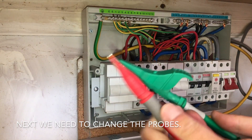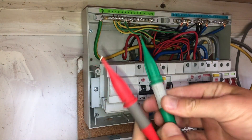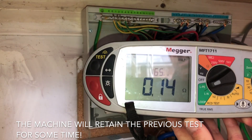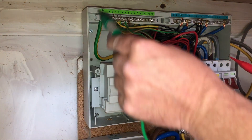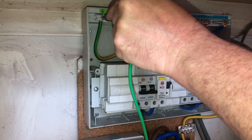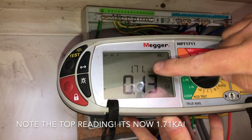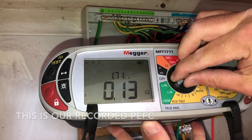So I'm changing the clamps over now, putting the probe ends on. Just to show you — the machine still retains the previous test records, so we've got a reference, but I would always write that down anyway. So it's a probe on the earth bar and one on the line, or the live conductor, and again the machine does the test automatically. As you can see from the result, looking at the top bar, it's 1.71 kilo amps.